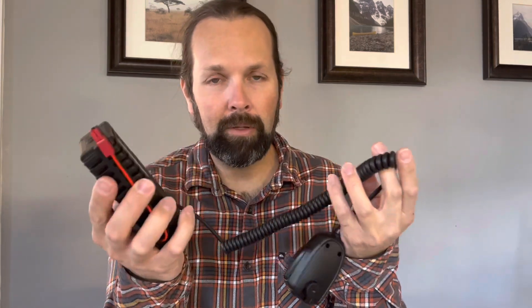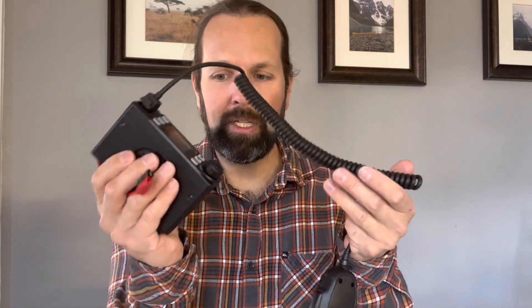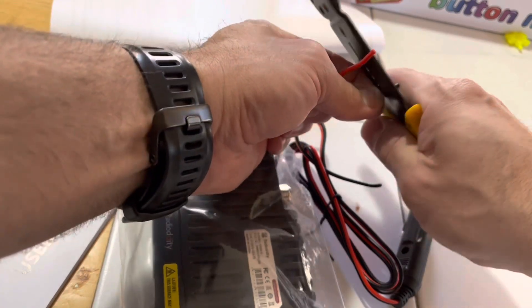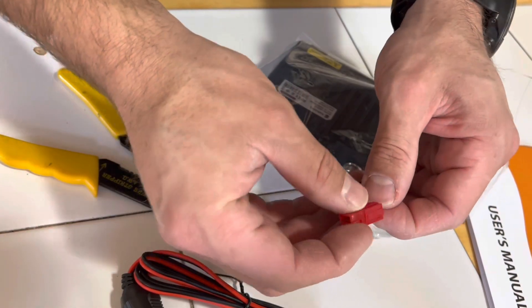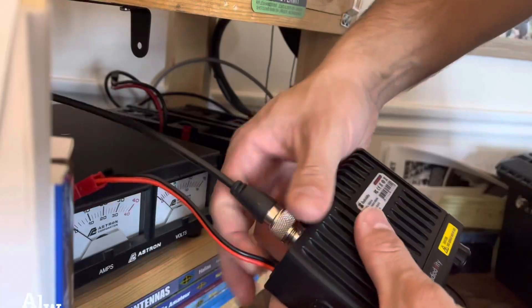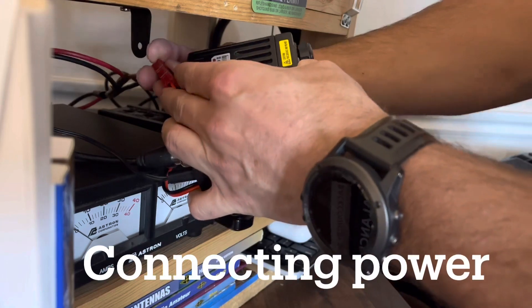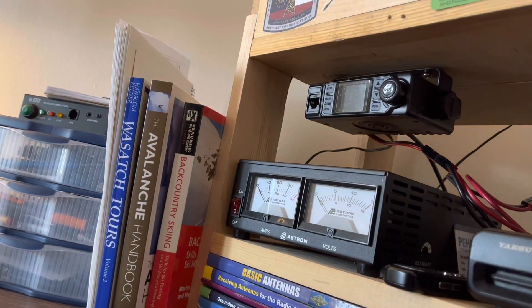Let's get into setting this up and getting on the air with it. And then later tonight, which hopefully I'll have the wits about me to record it, we'll do a signal report and part of the net that we do on the Wednesday night Radcom FRS GMRS net. I always install Anderson Power Poles — it just makes interfacing so much easier with all of my units. I installed it on this and cut off quite a bit of extra cable; the last thing you need is a bunch of extra cable, it just gets in the way. I put the bracket up because I wanted a quick in and out, but also wanted this thing stable. It's a small radio, it doesn't have a lot of weight, so it doesn't stay in place super easy. I did like running the external audio — it does sound better to have an external speaker. Consider getting one; it doesn't have to be a fancy one. This is a CV1 that I think came from a truck stop.